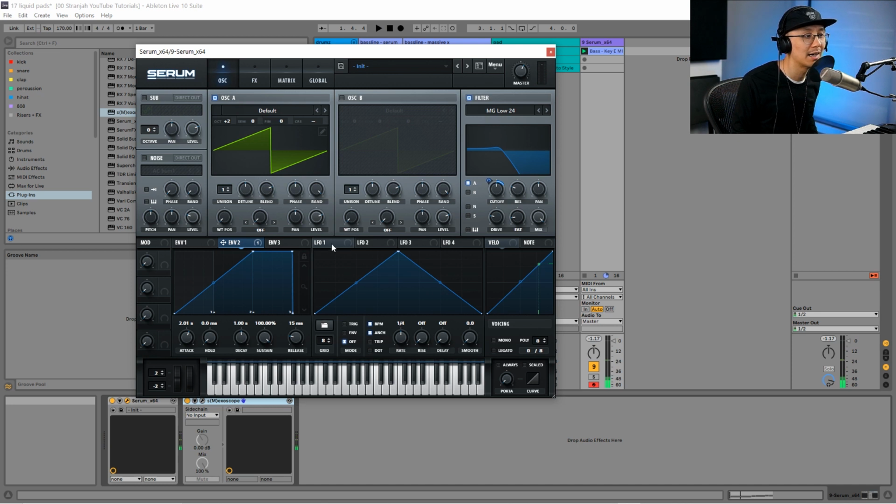Another trick is to add an LFO to the cutoff as well. So click LFO 1, drag that crosshair over the cutoff, and then adjust the LFO amount. Okay, you don't want it to go all the way up like this. Again, now we might have to adjust the cutoff to compensate for that LFO going up and down. So I'm going to drag that cutoff and maybe bring it down.